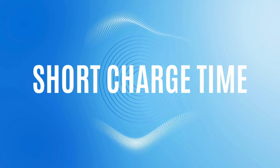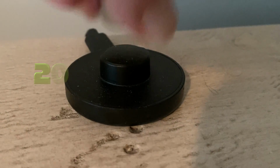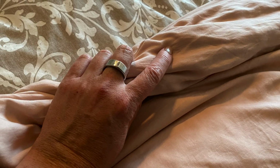Short charge time. I've found that if I charge this ring while I'm getting ready for bed each night, it will get a full charge in about 30 minutes. This is great because I need it on my finger when I'm sleeping and throughout the rest of the day.